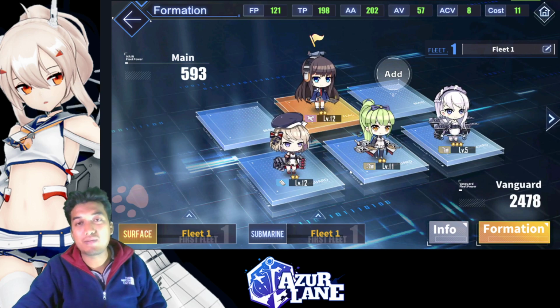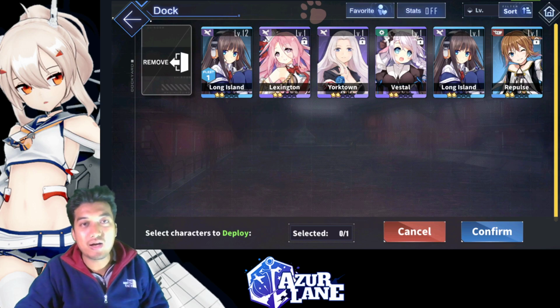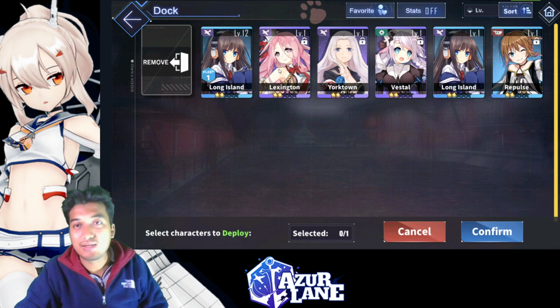The front line are pretty much light and heavy, whereas this one is pretty much special stuff like that, which actually can do damage from a very long distance. And instead of the Long Island, I can actually use the Lexington. Lexington, is it? Or can I actually go with the Repulse? Let's try to go with the Repulse, okay?